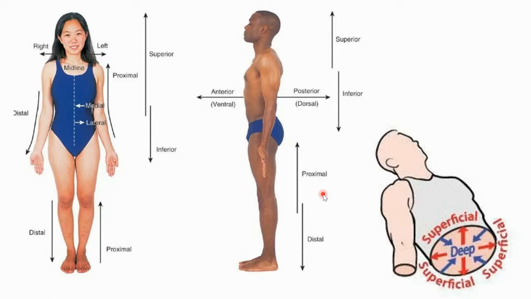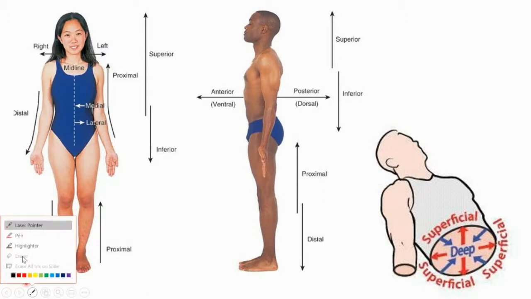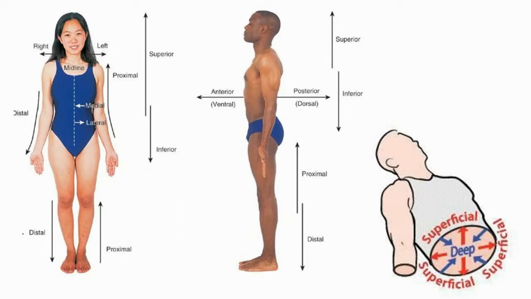I think I get at what your question is talking about, because I've had students ask me this before. So thank you for mentioning it. When I say things that are on the same limb, or the way the lab packet mentions it, the same appendage, we're talking about everything that attaches from the hip all the way down. That's considered one appendage. So from your hip bones down to all of the bones of your feet, that's considered part of one limb. Or everything from your shoulder bones down to those fingers, that's all considered one appendage or one limb.